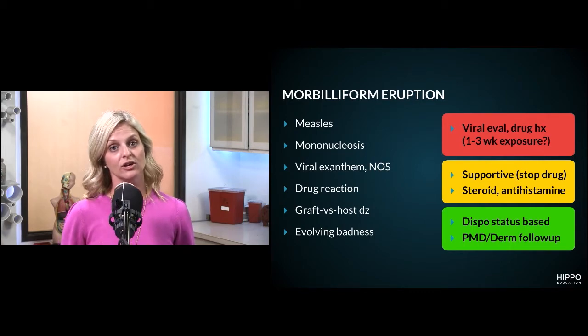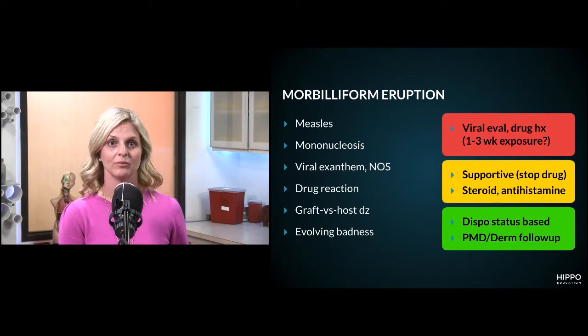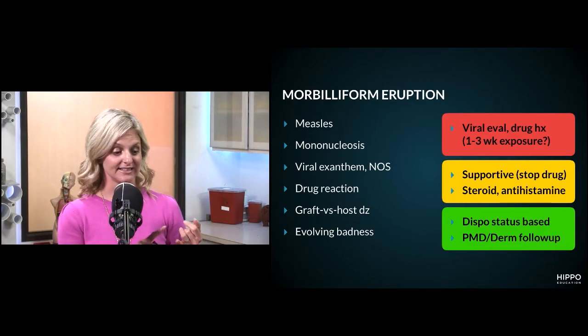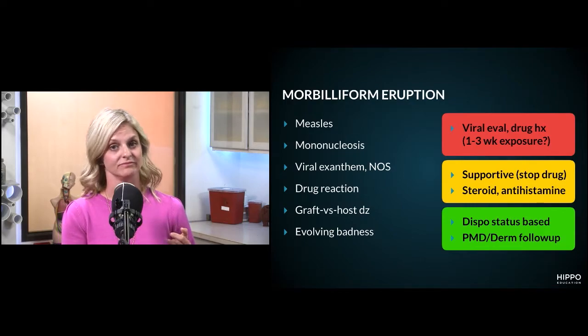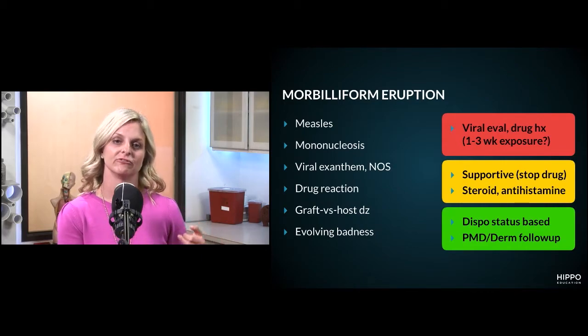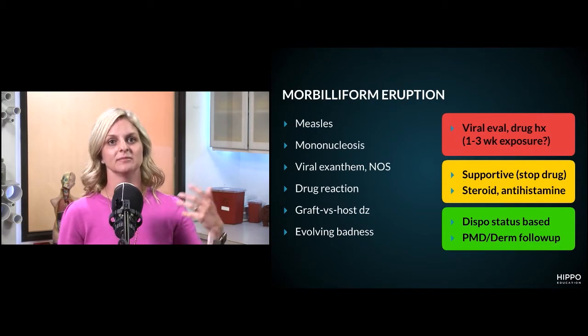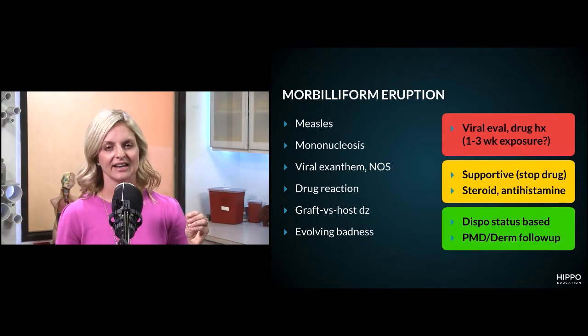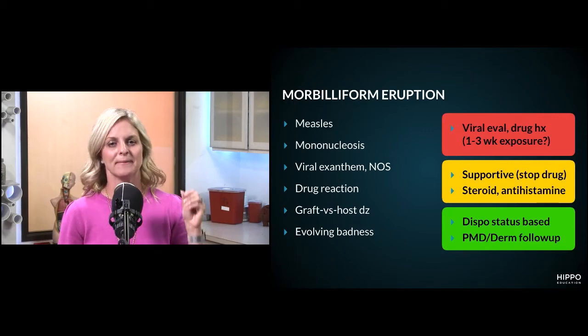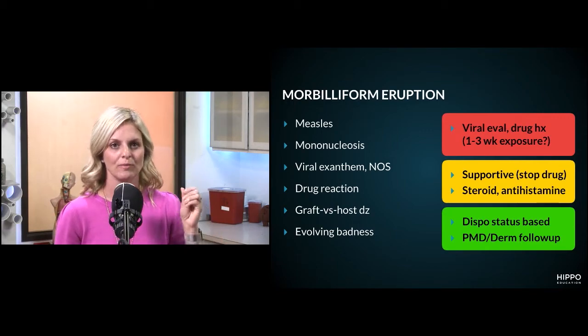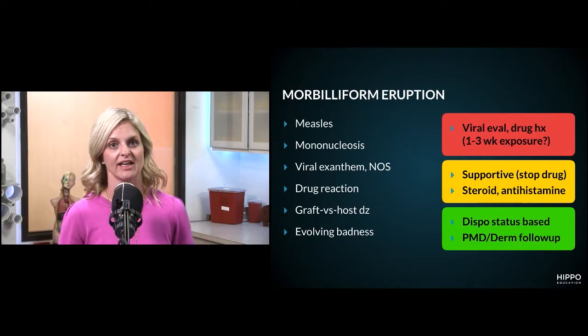But one clue that this is not just your run-of-the-mill morbilliform eruption is that the skin is very painful, not itchy, but painful. Like can't even put the sheets on painful. And it starts to look kind of gray or purple in appearance rather than pink. Sometimes your viral exanthems can get a little bit gray in the center, but if someone says, my skin hurts so badly and it starts to look gray, that's when you really need to be concerned about this patient.